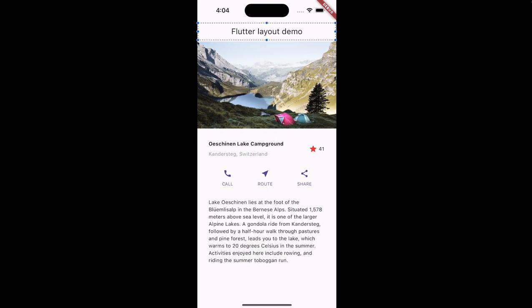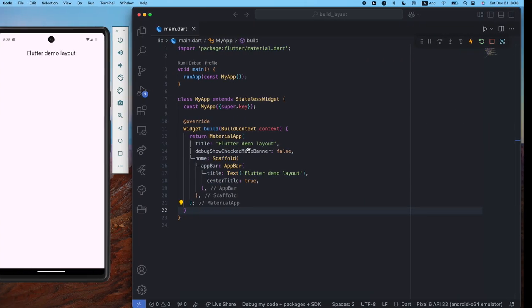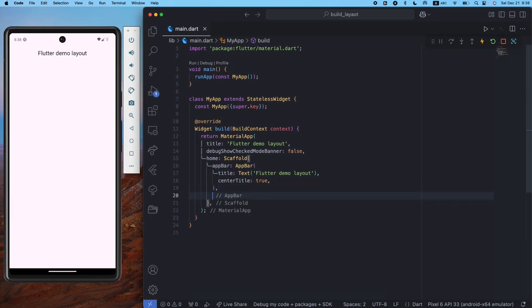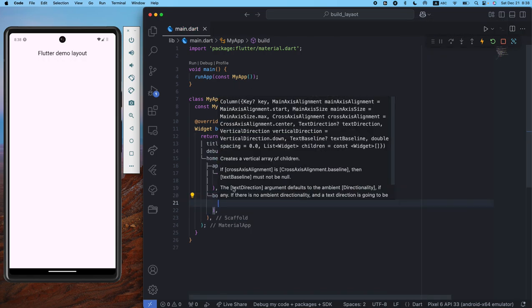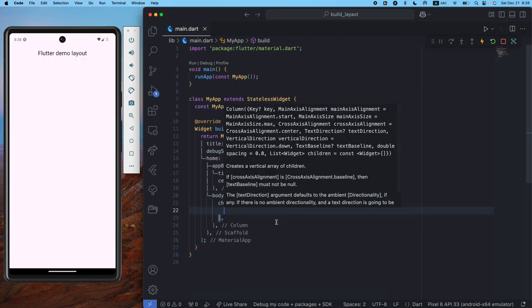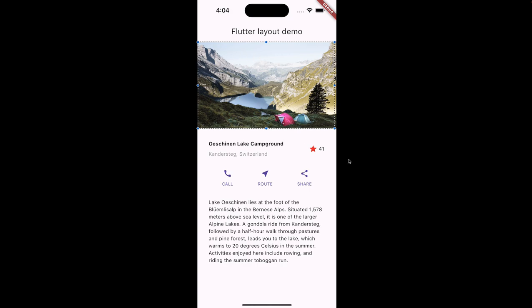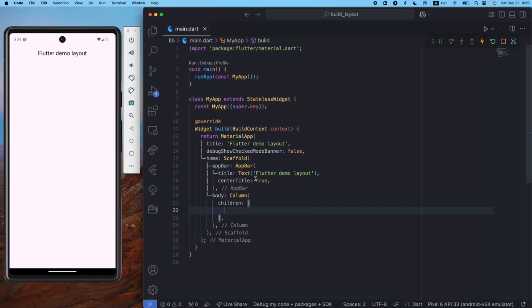Next thing is that we have this image, as you can see. So to create an image, we create a body parameter and create a Column, children. And inside children, you see we have image, and then we have row 1, row 2, and we have this text. So before we write the code, it's better to comment what we want to create.